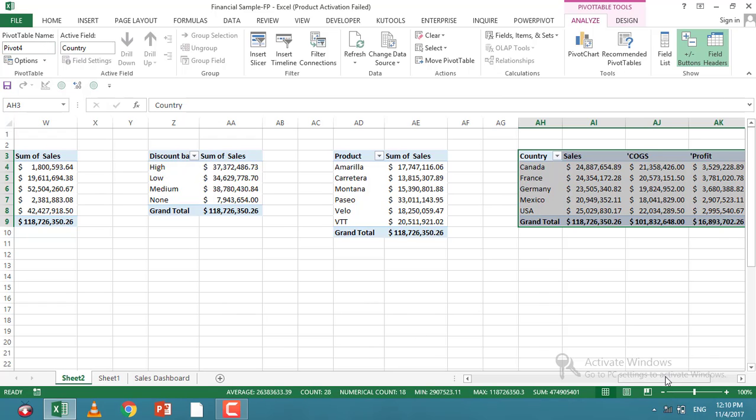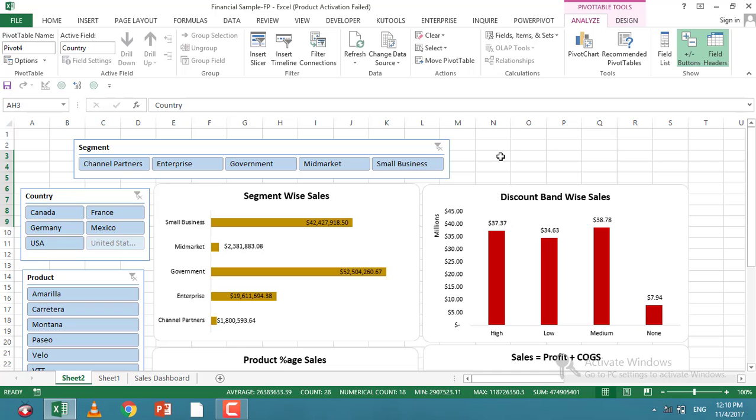So these are the pivot tables, named to distinguish them from the others.